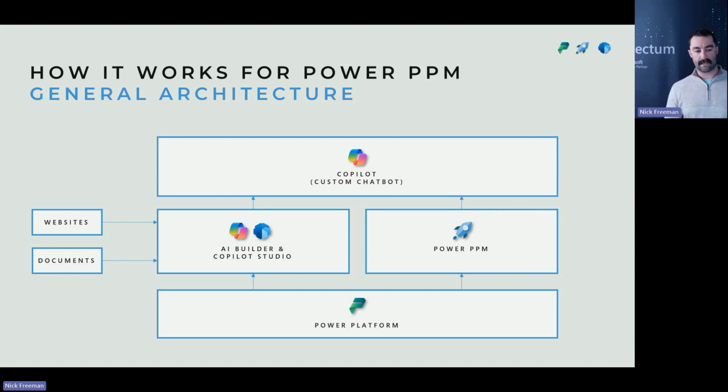So what we're saying there, with the combination of websites and documents in our Copilot Studio, is that we can have a chatbot that reads everything, right? It can look into our Power PPM data, can look into some best practice documentation, and then when the user is interacting, gets exactly what the business wants them to get, and saving, I would hope, quite a lot of time when it comes to some of those mundane tasks, or just generally looking for information around the business. So that's just a very general structure to how the architecture works. If you want more detail, there is plenty online about how the architecture works in a bit more detail.